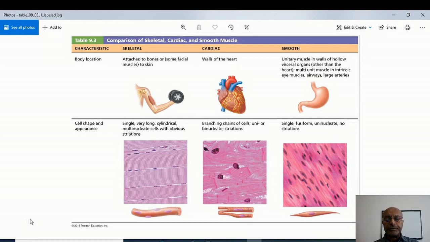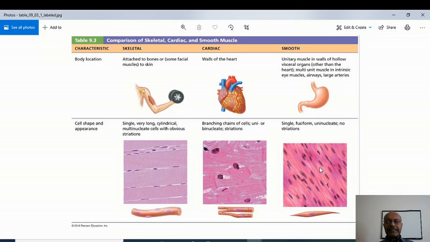Our today's topic is muscle tissue, and there are three types of muscle tissue. As you can see, here is a microscopic image of the three types. This is skeletal muscle tissue, this is cardiac muscle tissue, and this is smooth muscle tissue. By the way, the point of this picture is to show you that this represents skeletal muscle tissue. This also represents cardiac muscle tissue, which is found only in our heart.